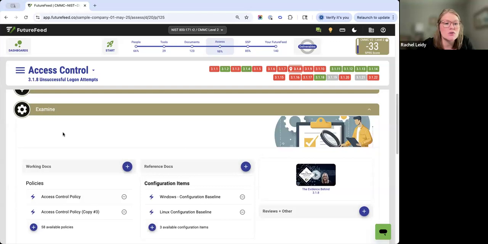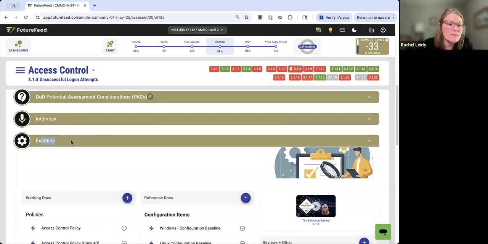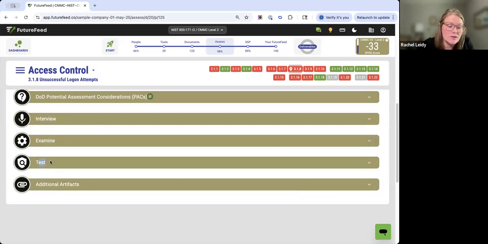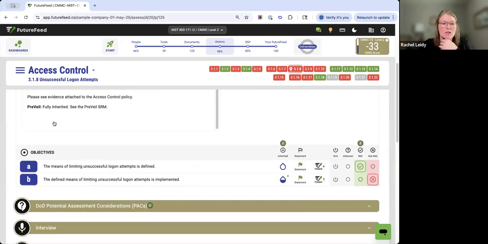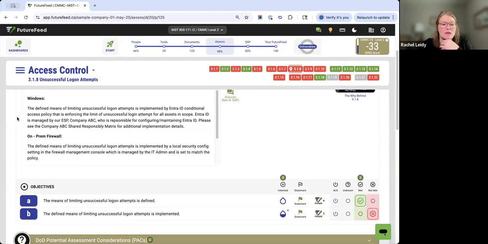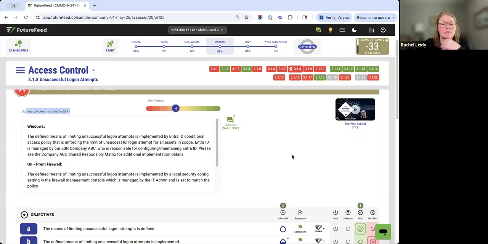So do make sure that this examine area, interview area, and the test area, these 3 sections here, align with your implementation narratives. So with these objective statements or this summary notes area, what you say up top should match the evidence you have down below.